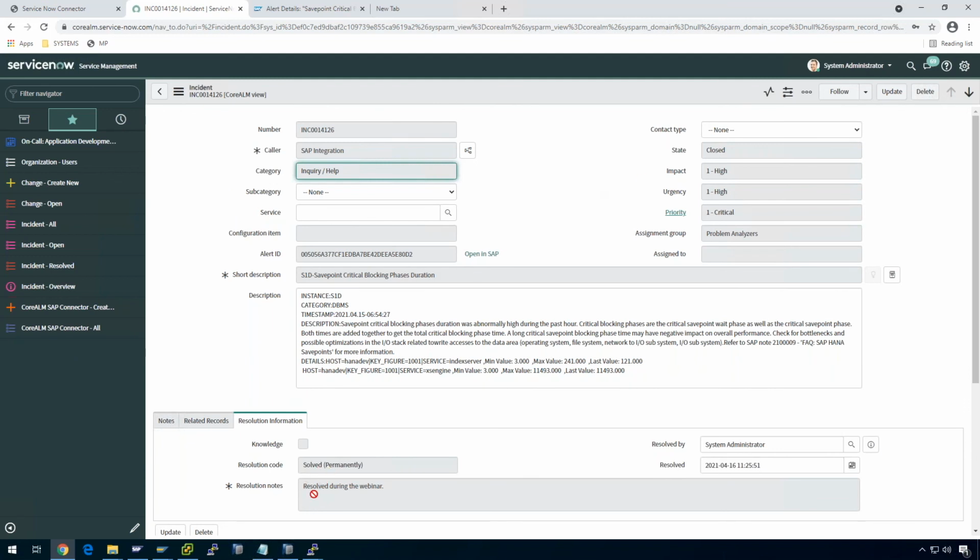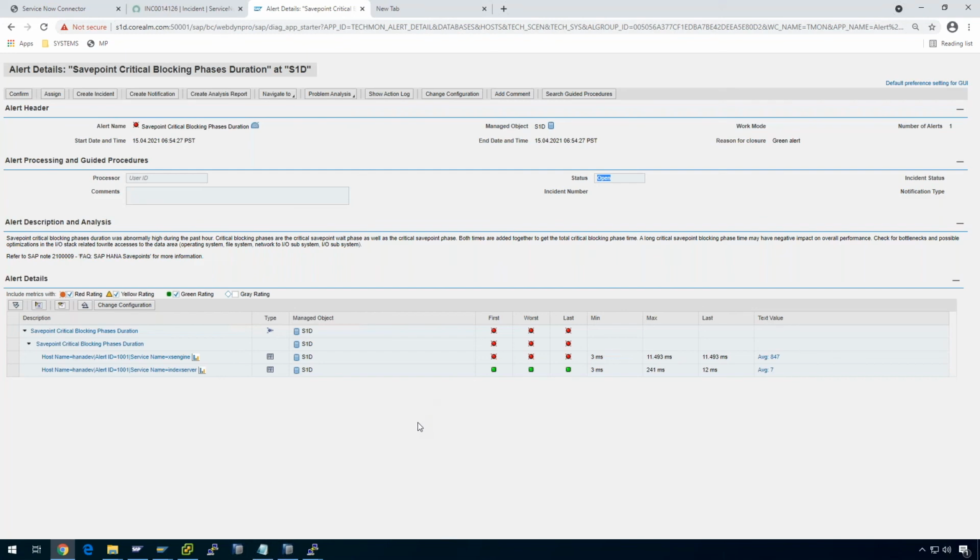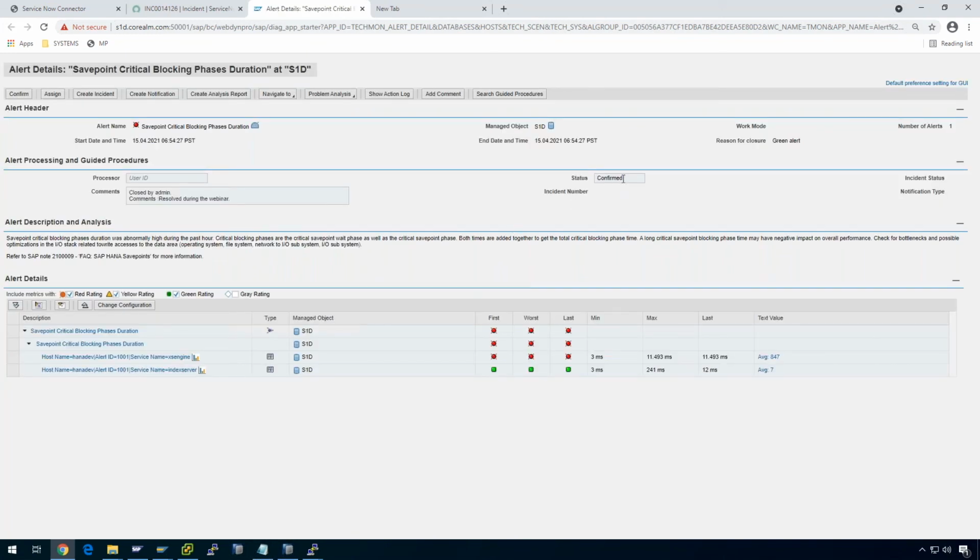We have the resolution code and the resolution notes. We cannot change this incident anymore in ServiceNow. And when we come to Solution Manager, if I hit refresh here, we're going to notice that the alert in alert inbox is now confirmed.